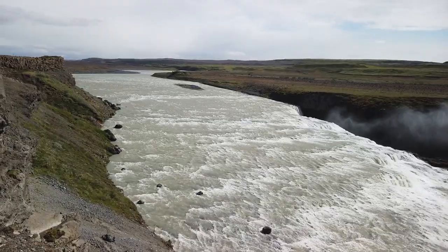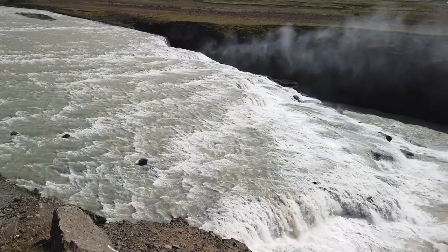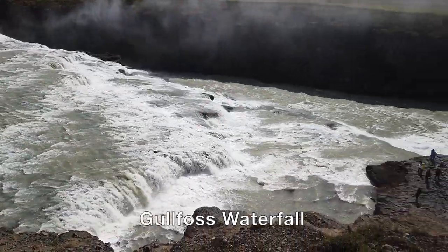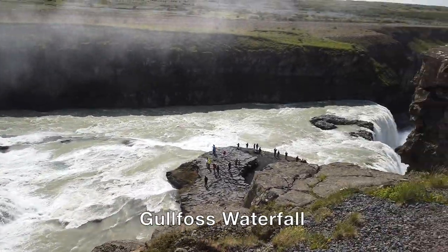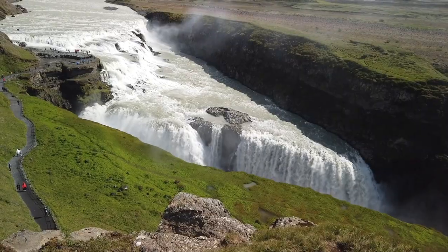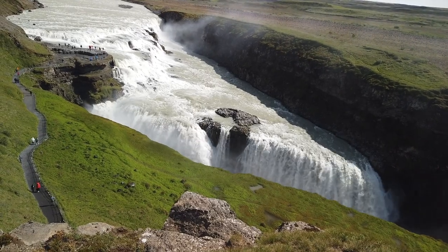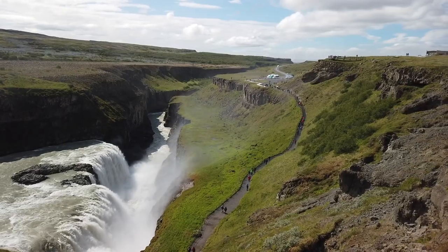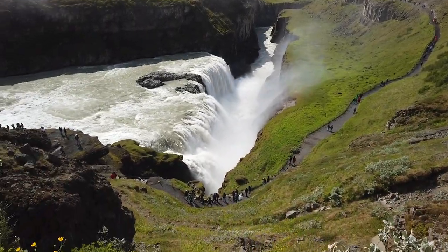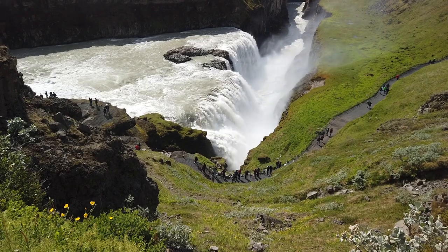With so many waterfalls, Iceland generates about a fifth of its electricity from hydro. But after a very long battle, this powerful and majestic waterfall was spared. Left untouched, it's become a major draw card for Iceland's tourist industry. And tourism now employs about 12% of Iceland's workforce. It is about a third of its export income.